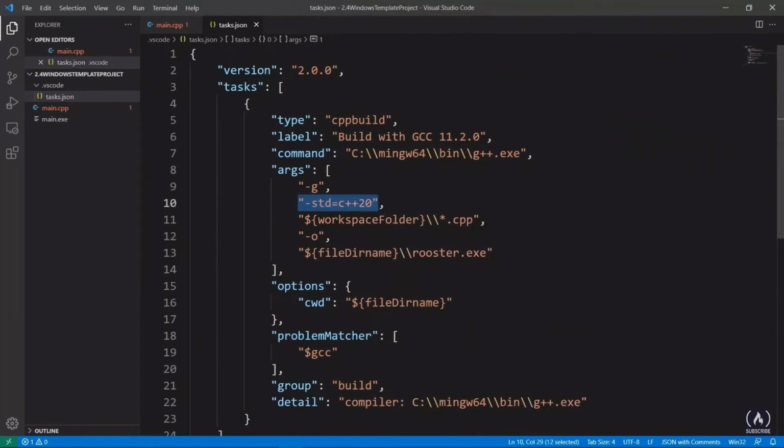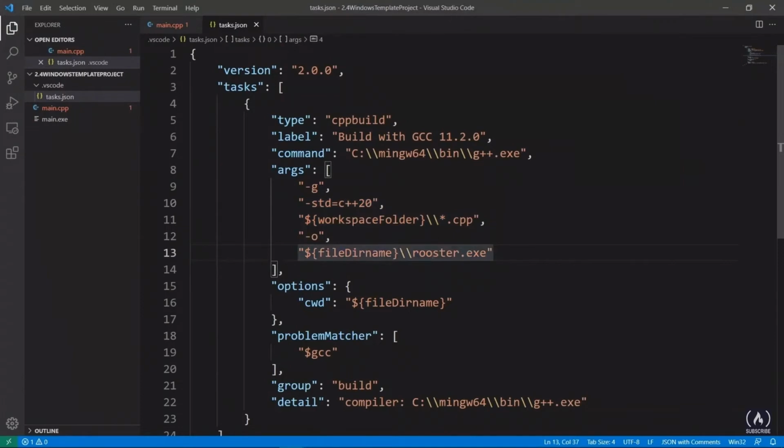It is going to tell the compiler to build every single CPP file in our project. So if we have multiple files, they are going to be built together, and we're going to specify the name for our output file. For example, if we don't want our binary executable to be named main.exe, we can give it a name, and I am going to be naming mine rooster.exe in the course here. I would recommend doing the same so that we can really have the same habits as we go through the course here, but of course you are free to use whatever you want in your C++ programs here.